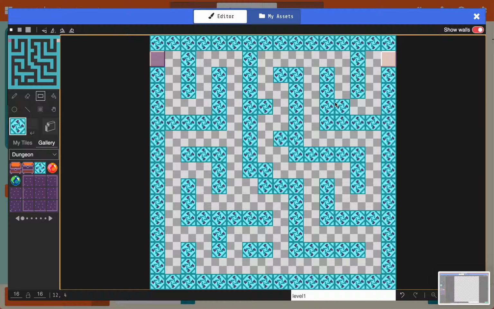It's completed. And now the most important thing to check is that you can get from one end of your maze all the way around to the other end without running into a wall. Otherwise, your maze becomes impassable, and that's not a completable level for your game. But once you are sure that that does work, then you can go ahead and save on that maze and click Done.